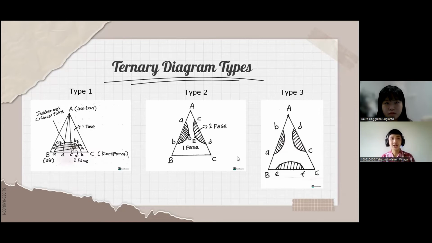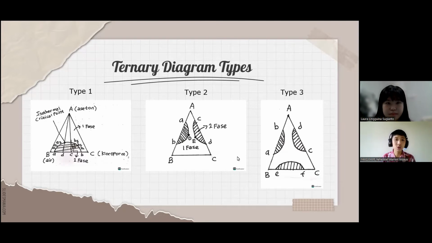In the middle, in the type 2 ternary diagram, in the picture above, we can see the formation of two pairs of partially mixed liquids. It means component A is partially dissolved in component B. And on the right side, in the picture above, the type 3 ternary diagram, you can see the system of three liquid components, namely component A, component B, and component C. The above components cannot be mutually dissolved perfectly.